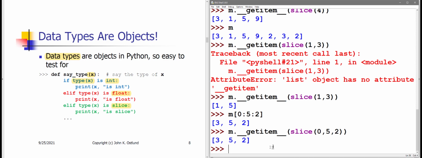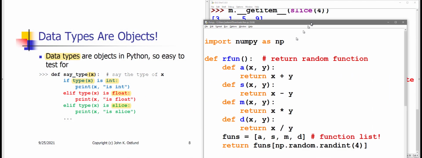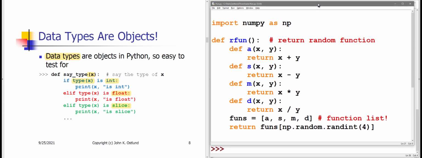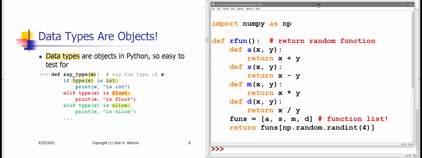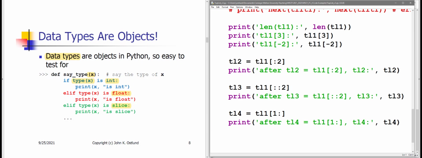I have a previously written little piece of code that I'm going to use to demonstrate how this works. Okay, so let me pull this up where we can see it. Oh, no. Wrong one. Where did it go? Okay, I am mistaken.